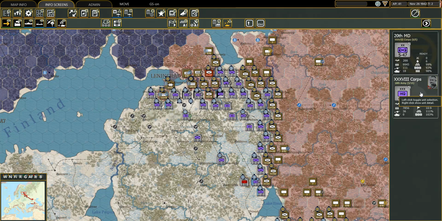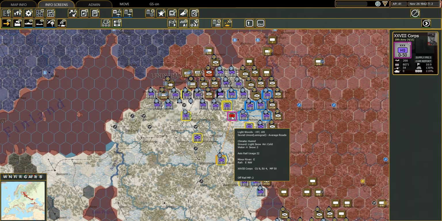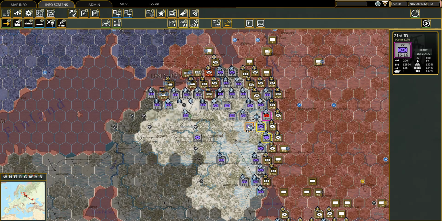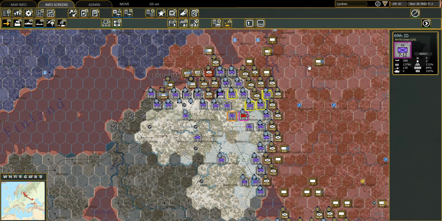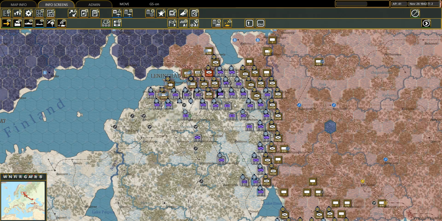Well, let's start down here then, because those guys have enough. Then these guys have only 4, so let's take units from the 28th Corps and put them under the 1st. So that's a little bit better.